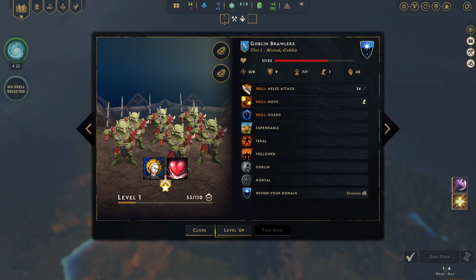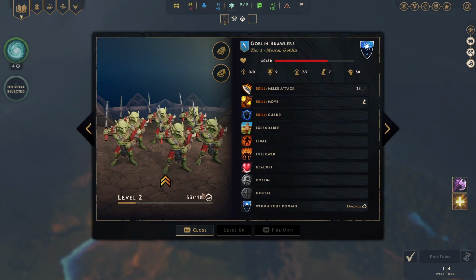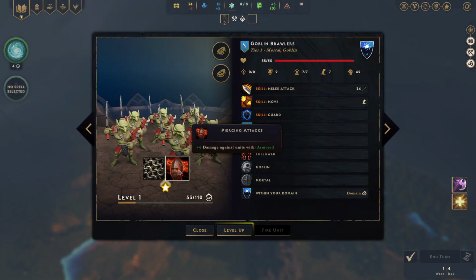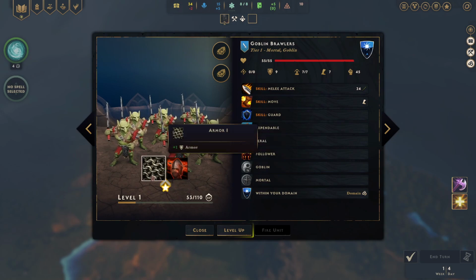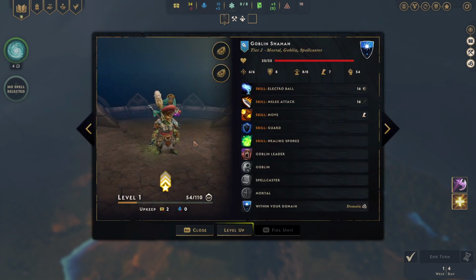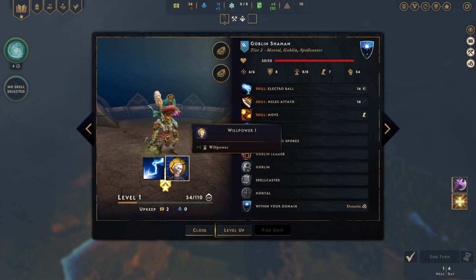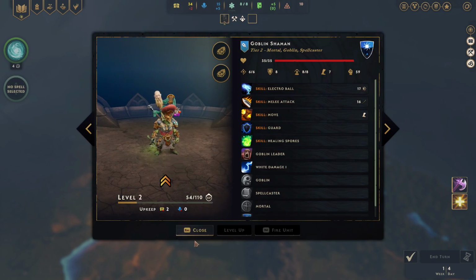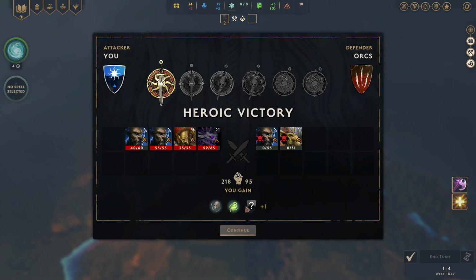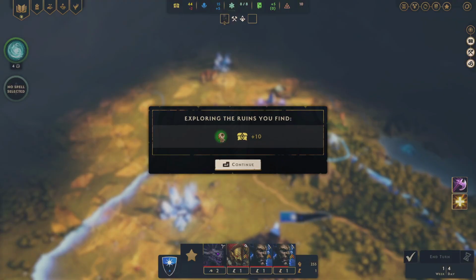Right, level ups. We have level ups. Goblin Brawlers, you're going to be on the front line. You need health. Although +6 damage against units with armored isn't bad. But yeah, I'll take it. Goblin Shaman, give you white damage. Necromancer minions cannot level up, so yep, they're stuck as is.